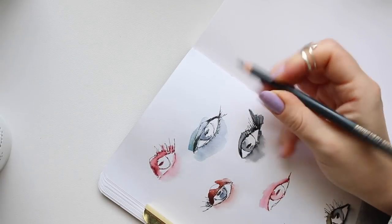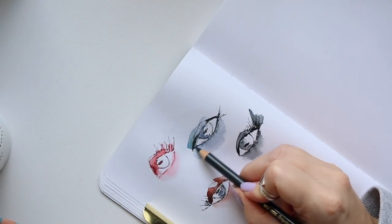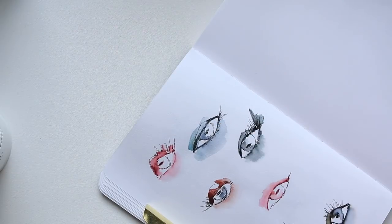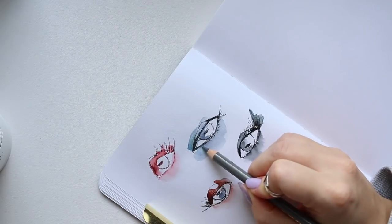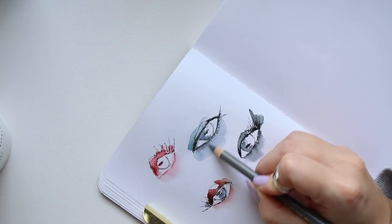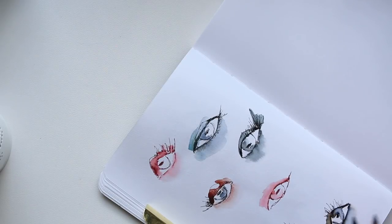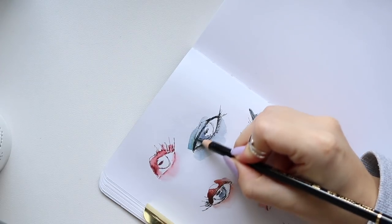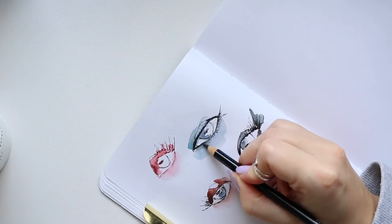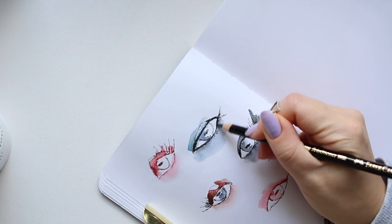And then I'll do just a little bit of darkening up over here. If I really want something to be quite dark, I tend to go with the black over the top. That just will increase it quite dramatically. But to begin with, if I just want to give a shape to work with, I tend to go for Payne's gray. I really like that. And then I'm going to take a bit of gray and just add it as a shading just underneath. Like that, and then a little here as well. And then I will take the black, and that straight away just deepens everything. Again, I wouldn't recommend doing it all over. I would just do it at the darkest points that you want to achieve.